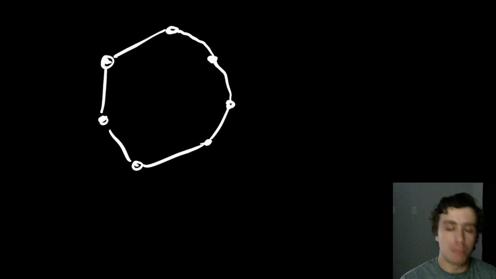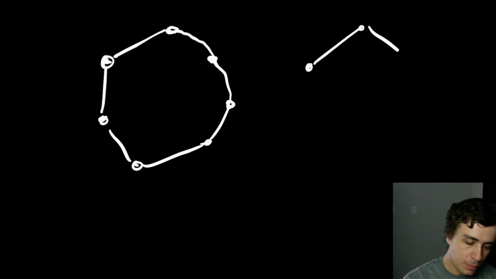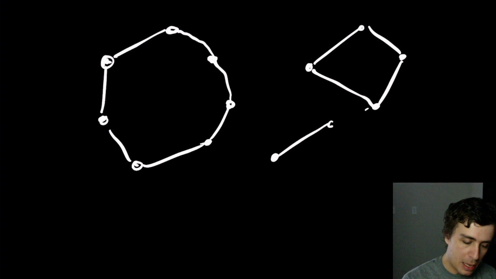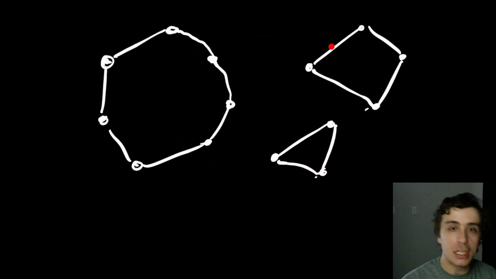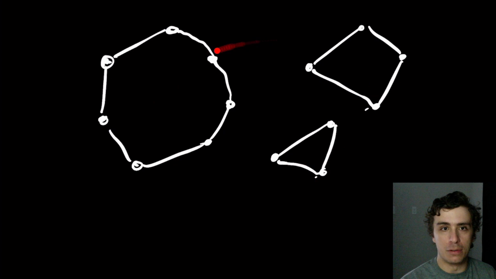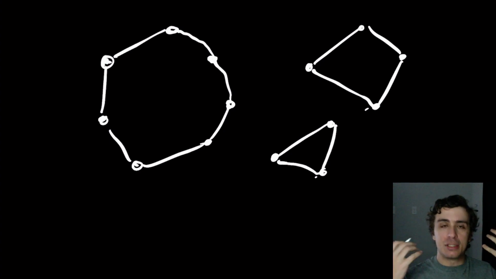If every vertex is of degree 2, I can't stop prematurely, because then there would be a vertex of degree 1 here, and we assume that there isn't one. So it must eventually form a cycle, but we can have multiple of these cycles, of course. Maybe we have a cycle of 4, maybe we have a cycle of 3, and the graph is just a union of cycles. And so what is the maximum independent set size of all of these? It's the number of vertices in each divided by 2, and then take the floor.